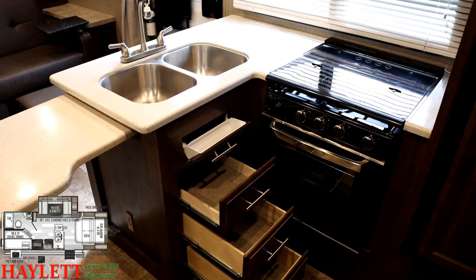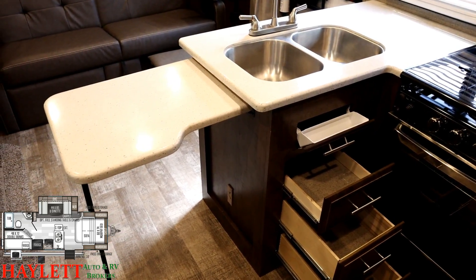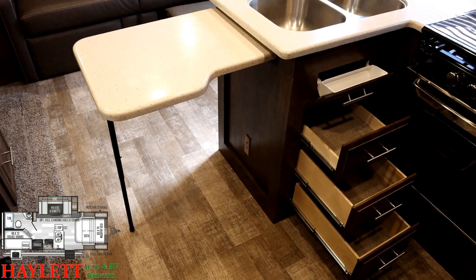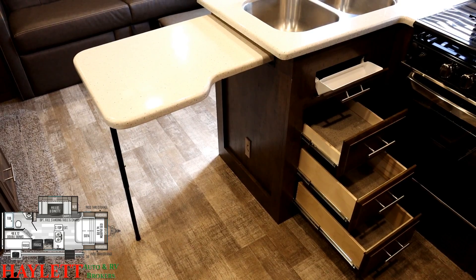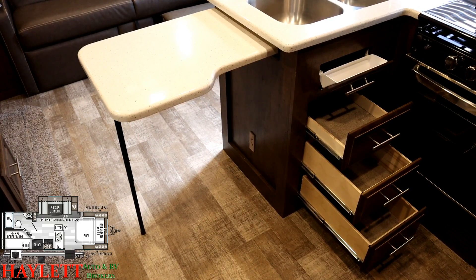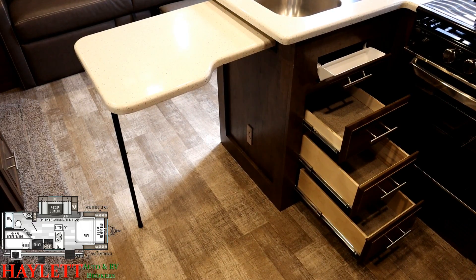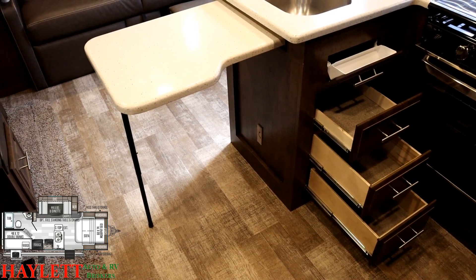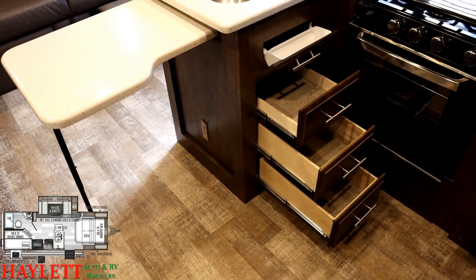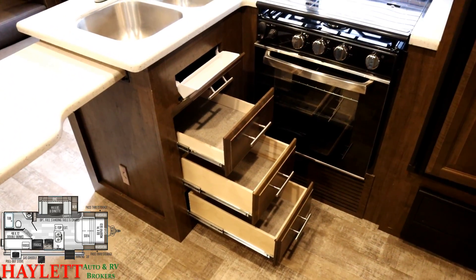Inset into that solid surface counter is a nice stainless double-basin sink. The previous owners were a little ahead of their time - this is the classic Rockwood extra-large kitchen countertop extension, but they modified it so it's actually attached to and hinges against the counter itself, so you don't have to attach and detach it - just drop the leg down and you're good to go. Also partially obscuring our larger 22-inch oven right now, and Rockwood does those plywood drawers down to the floor. There's a full breeze window on the kitchen side as well.